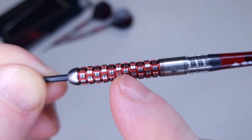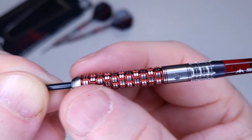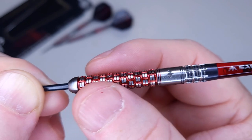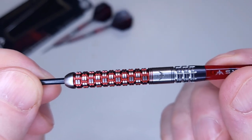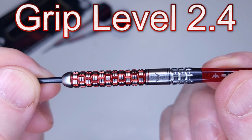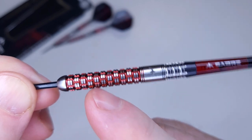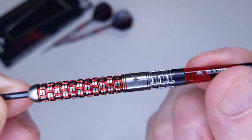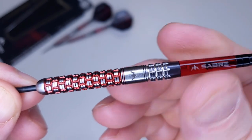These little miniature squares are situated in such a way, they're grouped together so tightly that they actually kind of feel smooth to the touch. There's no sharp edges or anything like that. So I'll go ahead and give it a grip level 2.4 on a scale of 1 to 5. I mean, it does have a little bit of bite, but I don't think it's anywhere near as grippy as it looks.